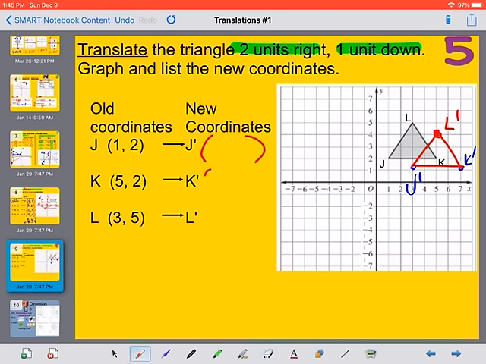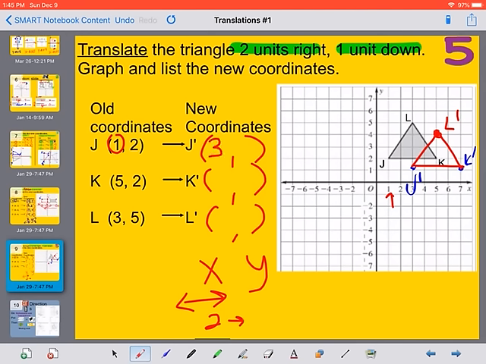So in terms of our coordinates, our new points, we can kind of think here. On our x-axis, we went 2 to the right, so all of these numbers should be +2, right? Instead of j being at 1 right here, we are now at 3. And then our y-axis, our y-coordinate, we moved down 1, so we really subtracted 1. Instead of being at 2, we're now at only up 1. So 3, 1.